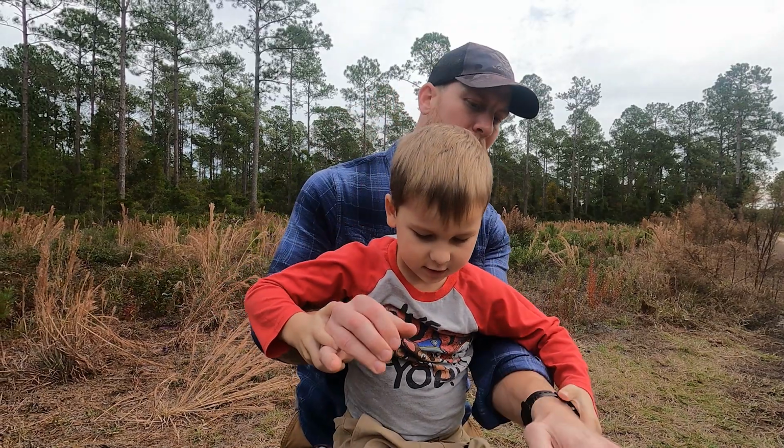Actually, we're gonna stop by the public land, pick up my trail cam that's been out there for 4 or 5 months. And then if it's still there, hopefully, who knows, it's probably stolen by now. And then we're gonna head out and start doing a little bit of work on the property. All right.